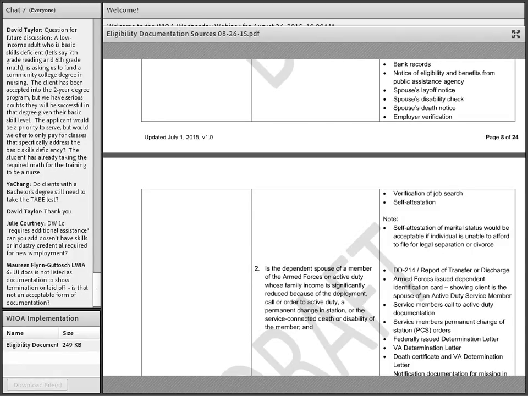What Mark had spoken about earlier when he talked about scenarios and how to deal with them: if you look in the current DCEO policy 0012, change 2 and change 3, Appendix C lists a lot of those questions and answers for some of those gray areas about families, incumbent worker, intervening employment, and some of these self-attestations. So that guidance is still out there right now, but I agree fully with Mark that we need to have more of those scenarios out there because there are a lot of those types of common questions. So thanks for bringing that up.